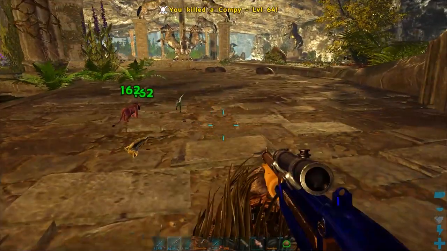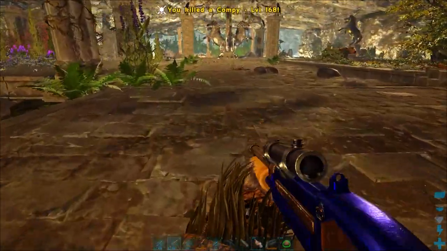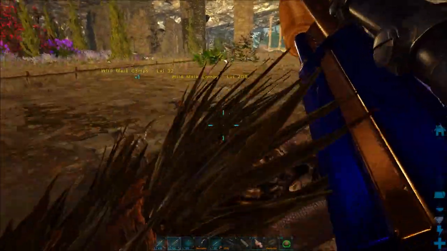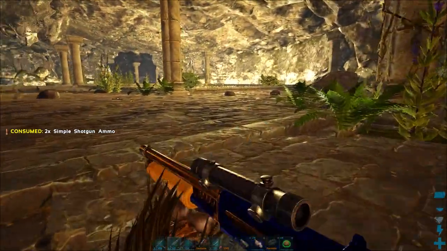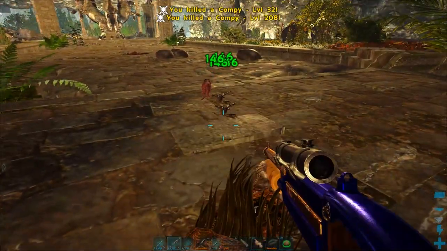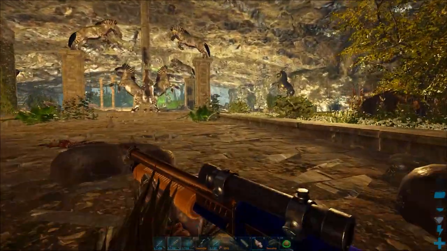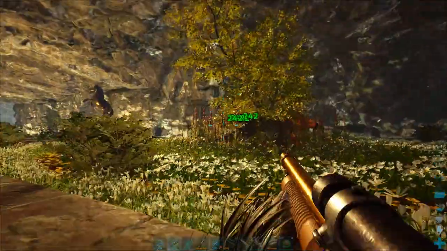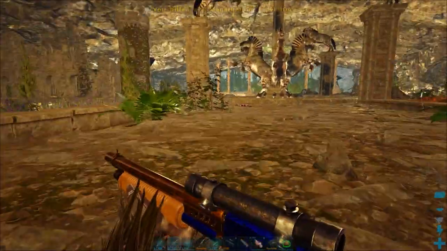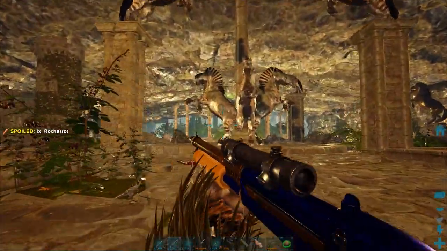Let me kill you. Okay, this is perfect. And there's a Megatherium too. We should definitely kill him. Okay, come on, Mr. Compies. There's a lot of compies, I'd say to myself. Okay. Hello, Mr. Megatherium. And you're dead. Okay, perfect.